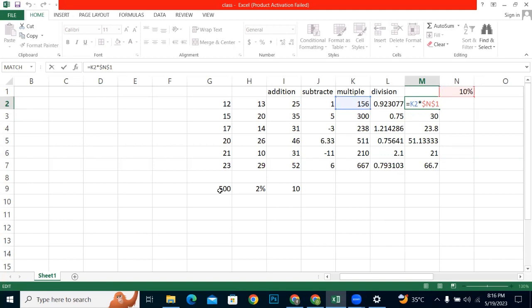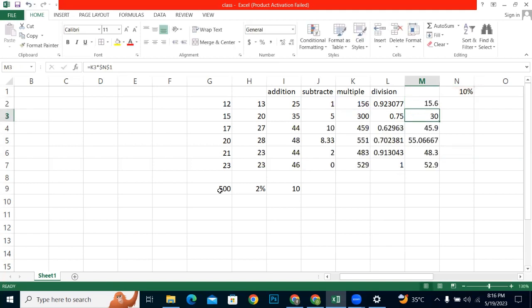So do you understand it now? Please, do we all understand it now? Before I move on to the next thing, I want to make sure that we all understand, not just the 10%, how to get the percentage, but also the absolute locking of the cell. But this locking of the cell, I'm going to take it again in another class, not just this class. We are still going to come across it in other places. You have to make use of it more because you might want to calculate other numbers. Hello, sir. Yeah, I can hear you.